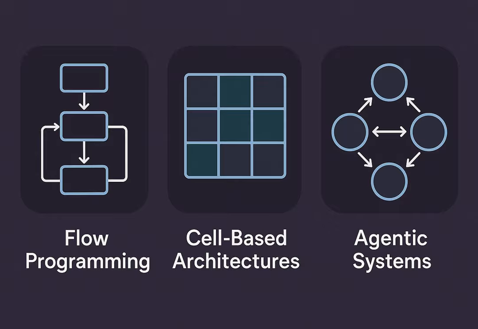What's also really interesting, and mentioned in the source, is the potential for language independence that FBP offers. Meaning different processes in the same network could be written in different languages? Theoretically, yes. As long as they can agree on the data format of the IPs being passed and can interface with the FBP scheduler and connection mechanism, you could potentially mix and match components written in, say, Python, Java, or even older languages. The source mentions the Instance ET framework for navigation software as a practical example, showing this kind of autonomy and parallelism in action.